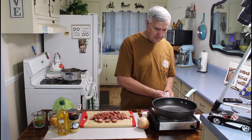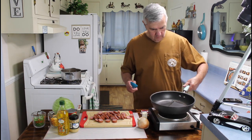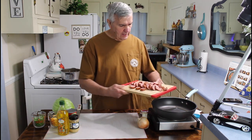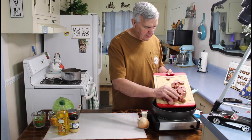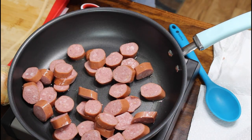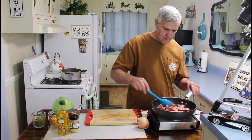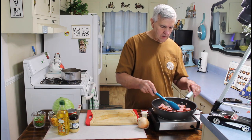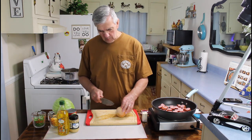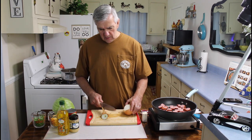Let's see how my oil's doing here. Okay, the oil's probably not quite hot enough, but I'm gonna go ahead and add these to it and let them start cooking. And on this first step here, we're just gonna let these brown on both sides. So while they're starting to brown, I'm gonna go ahead and cut up my onion. And we'll be using one whole yellow onion.